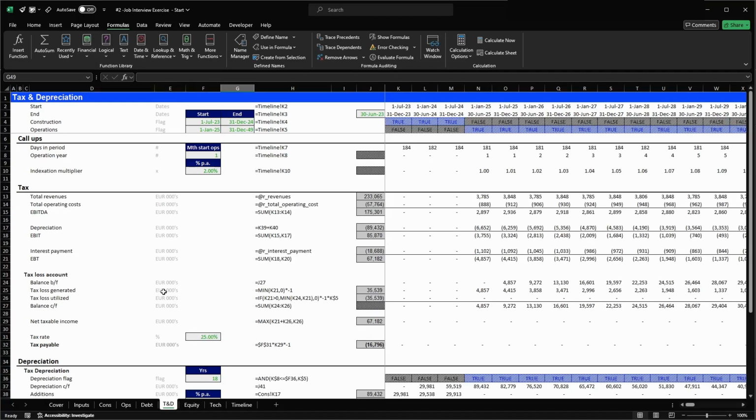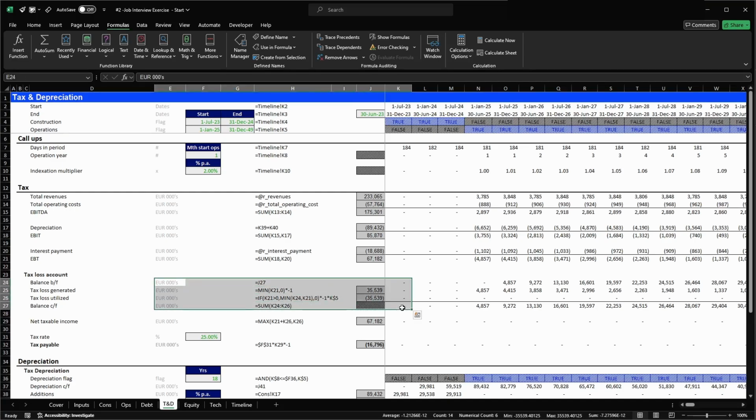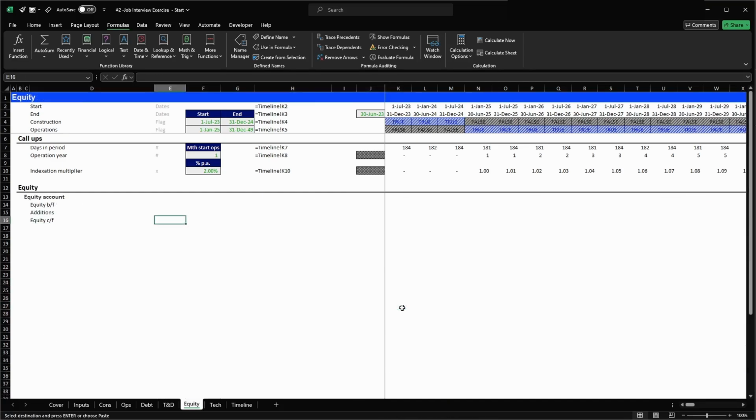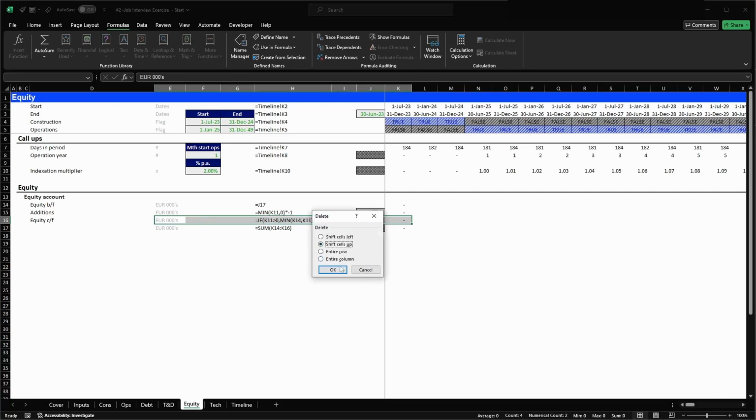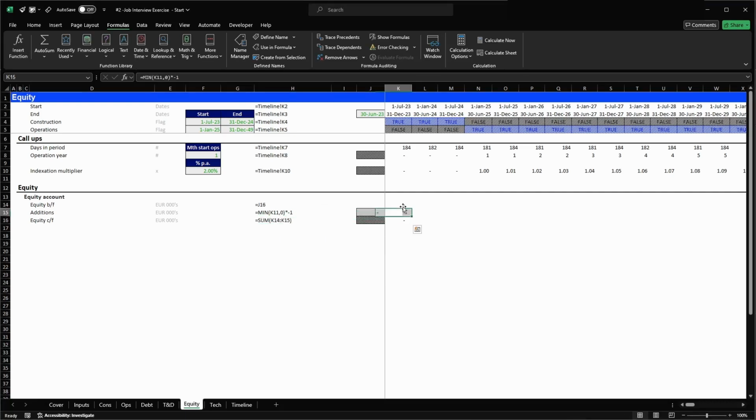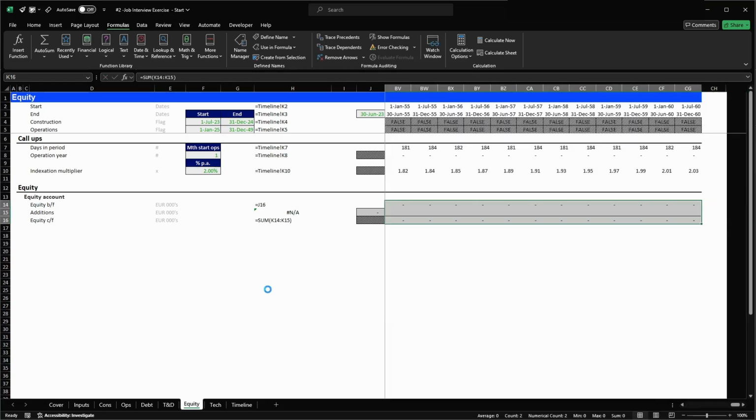So I'm going to copy it from here. Actually, let me do like this. I'm going to copy everything, Control C, Control Page Down, and I'm going to press Enter. And I'm going to get rid of this one. We don't need this. So I'm going to Control minus. I just need to make sure it goes up. So let's see. This is correct. This is delete. And this is correct. Okay, so we have the infrastructure. I'm going to copy and paste across.